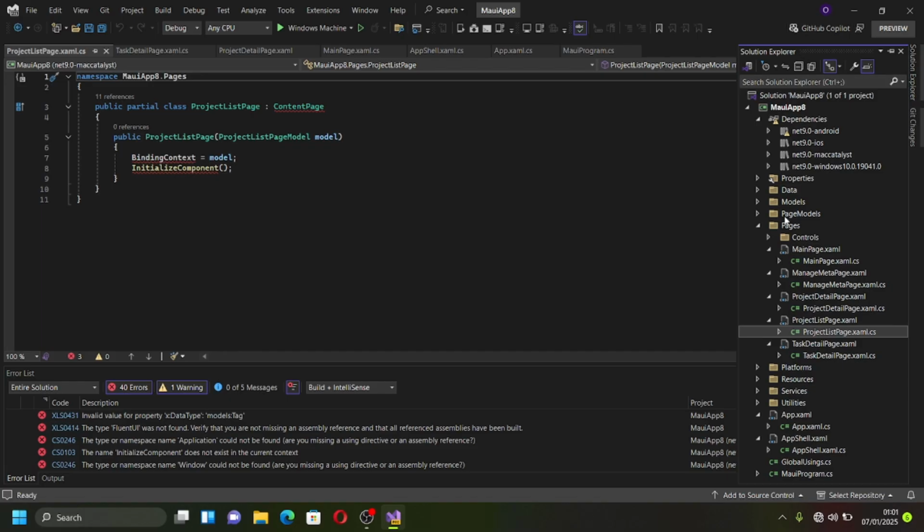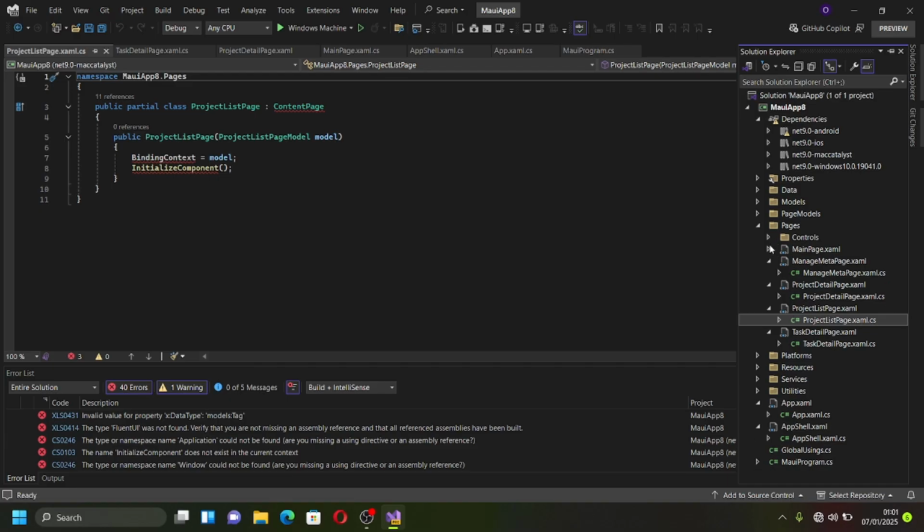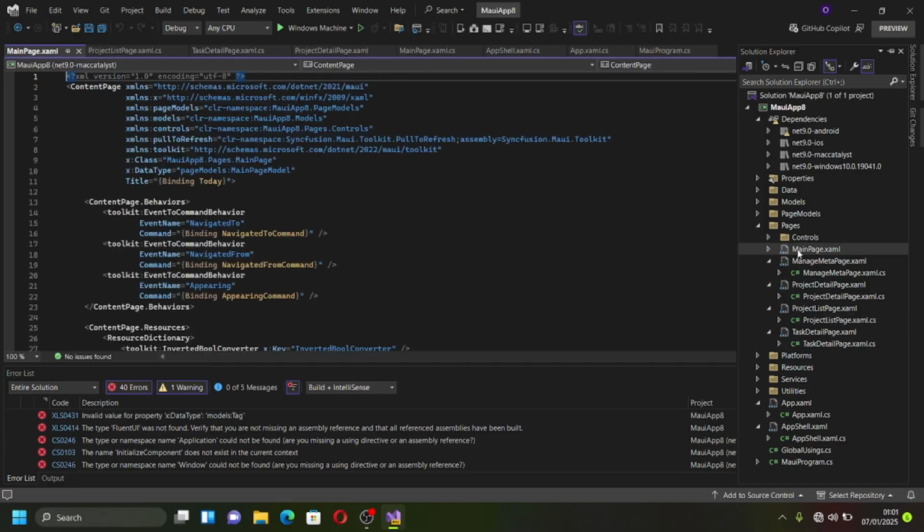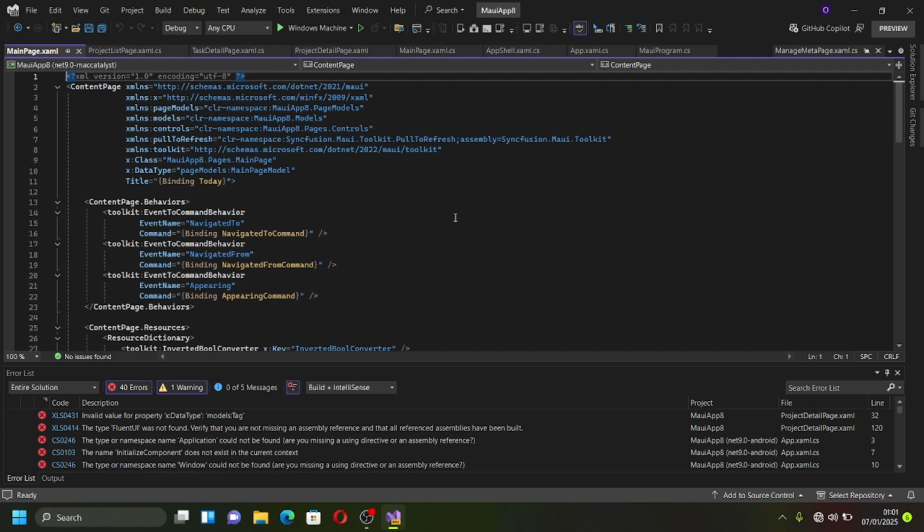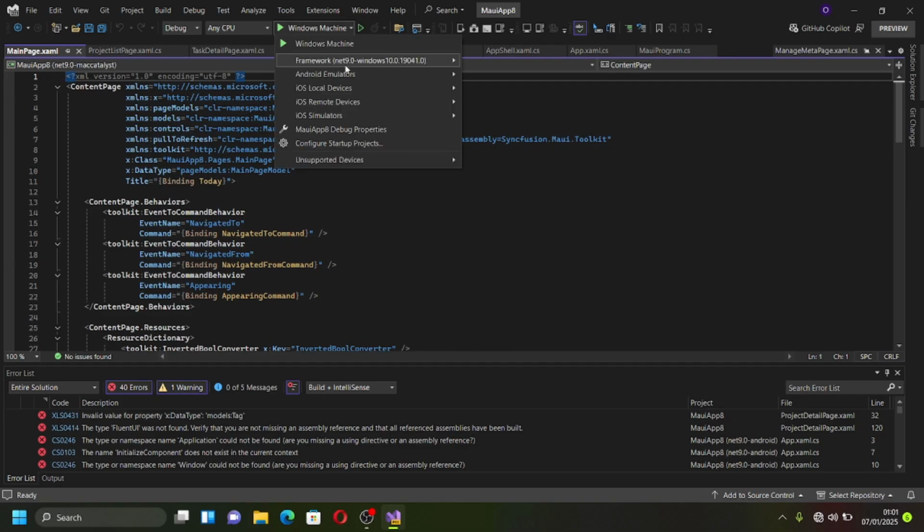For example, I'm going to come here to MainPage. So this is our code, and for us to compile or build the code, we can use various platforms. We can use Android emulators. For me, I haven't downloaded an Android emulator, but I'm going to download one and then build, and then I'll show you how it looks.